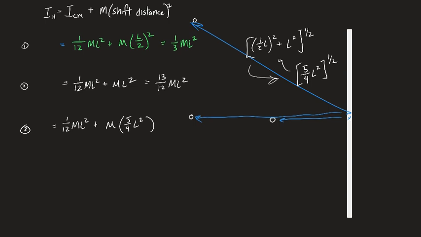Well, I see 2 nods, but I see people with that same dull kind of look that you see on a livestock face, looking at a motor vehicle, wondering, wow, that looks neat. Either way, that's how you would do it. I will still need common denominators. And I think a common denominator here of 12 works. So 1/12 ml squared plus 15/12 ml squared gives me 16/12 ml squared, or 4/3 ml squared is the new moment of inertia.